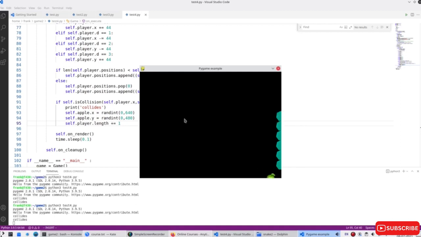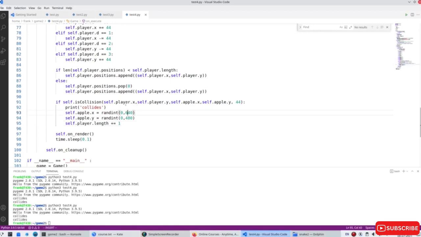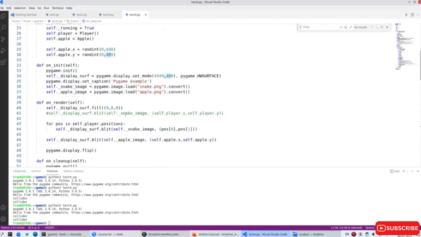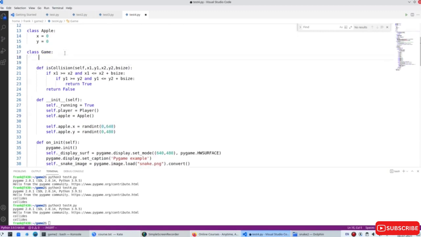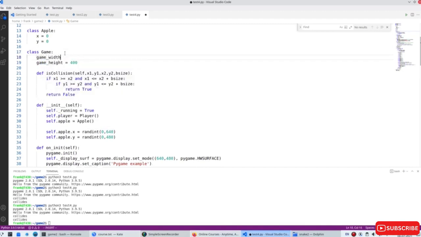Yeah, so whenever we see it's growing, now it put it all the way on the edge, which is probably something you don't want. So you might want to limit the size a bit, and you probably also don't want these random numbers showing up, right? So we have 640 here twice, and it's much better to just keep the size values of the game, or in this case the screen. So let's add a game height and width and use those variables.